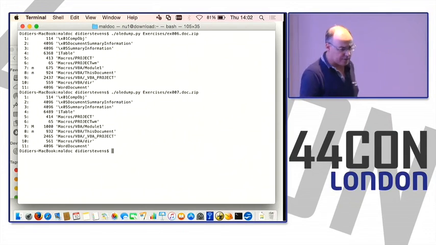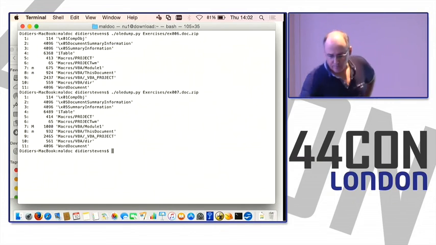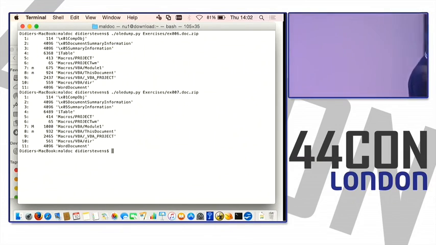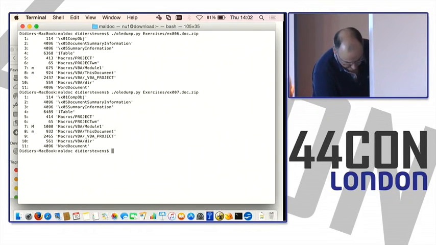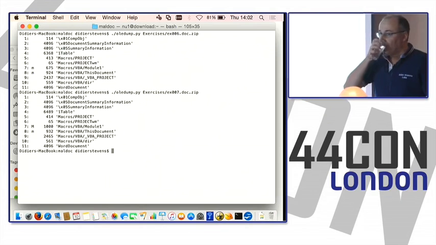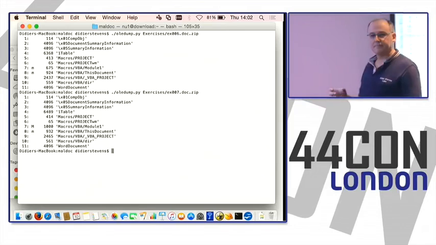So you can have a look at that macro code. So what does it do, this macro code?